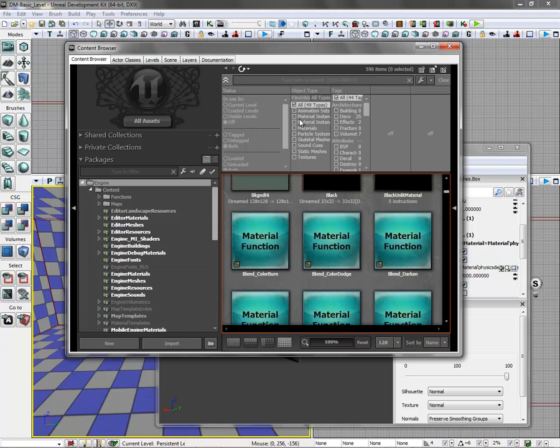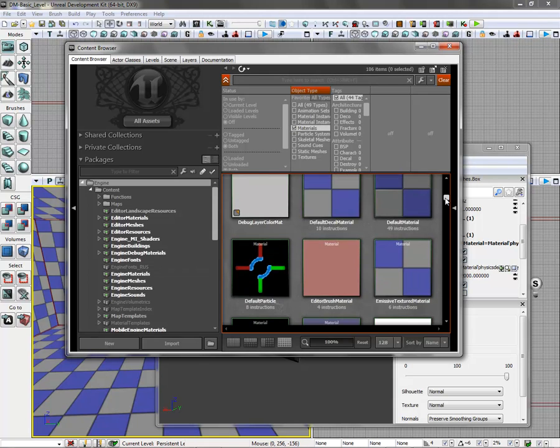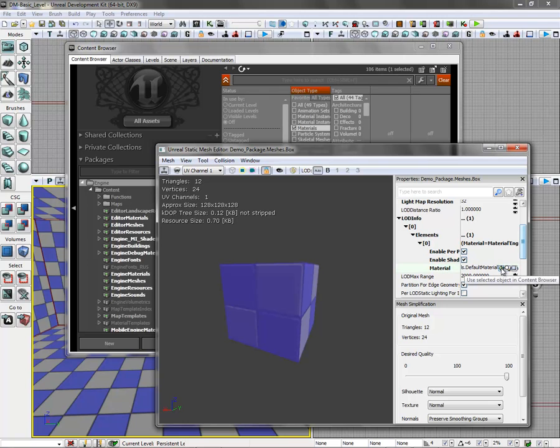So you can play around with it. Let's pull up the materials and go down and look, and there's our default material. That's basically what gets assigned whenever you create something. And if you open up LOD, which stands for LOD information, and then open up elements, and then material, and click this arrow, now you can see that you have a material that's loaded up.